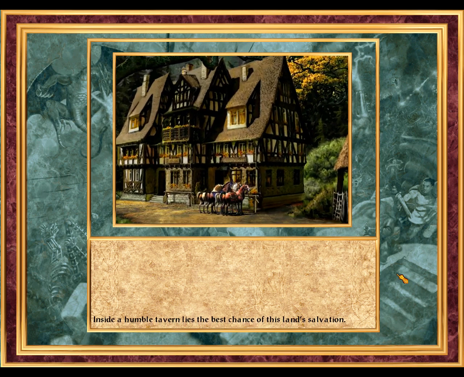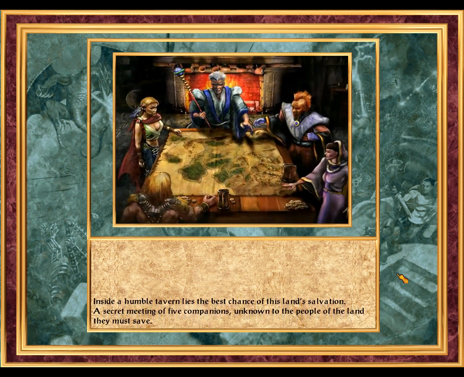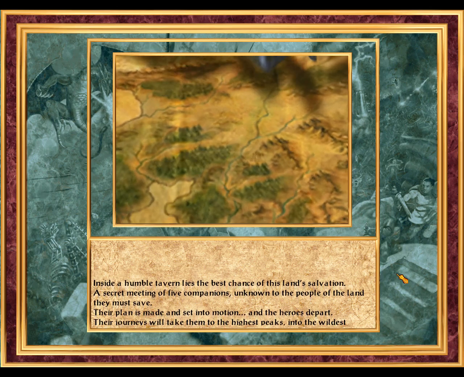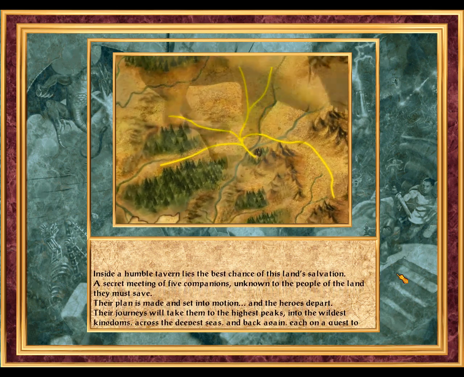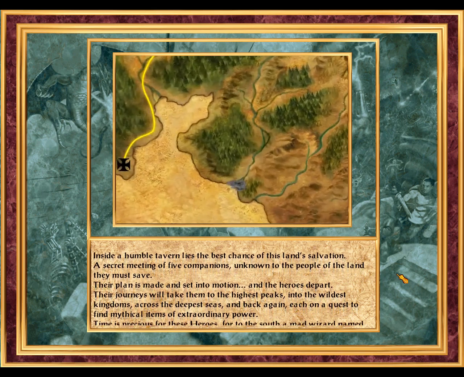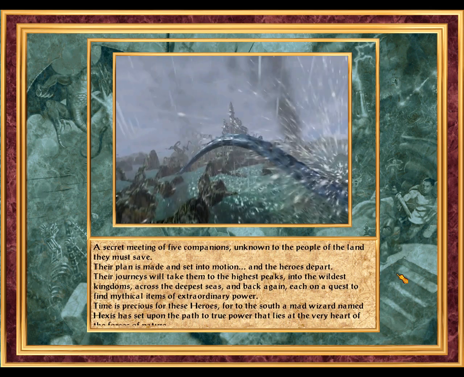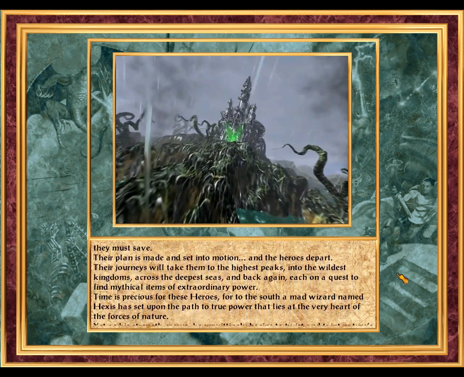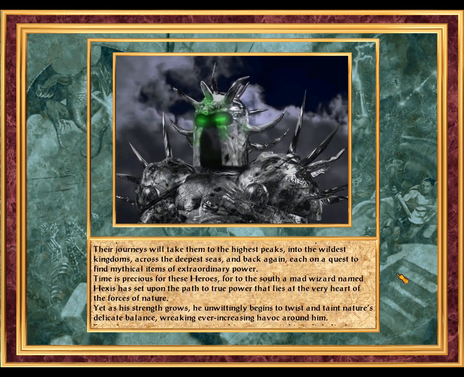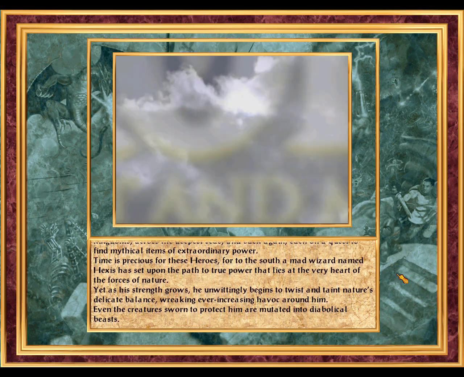Inside a humble tavern lies the best chance of this land's salvation. A secret meeting of five companions, unknown to the people of the land they must save. Their plan is made and set into motion, and the heroes depart. Their journeys will take them to the highest peaks, into the wildest kingdoms, across the deepest seas, and back again. Each on a quest to find mythical items of extraordinary power. Time is precious for these heroes, for to the south, a mad wizard named Hexus has set upon the path to true power that lies at the very heart of the forces of nature. Yet, as his strength grows, he unwittingly begins to twist and taint nature's delicate balance, wreaking ever-increasing havoc around him. Even the creatures sworn to protect him are mutated into diabolical beasts. These friends, these five heroes, will need all their combined powers if they are to face this gathering storm.